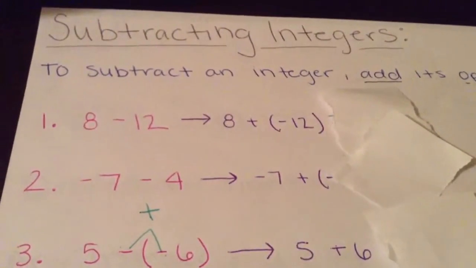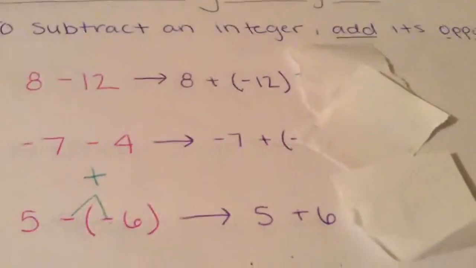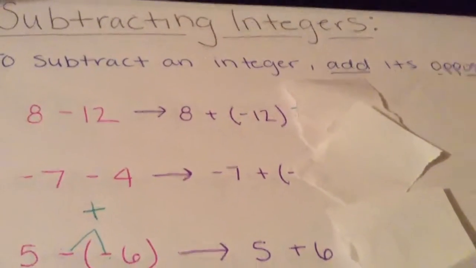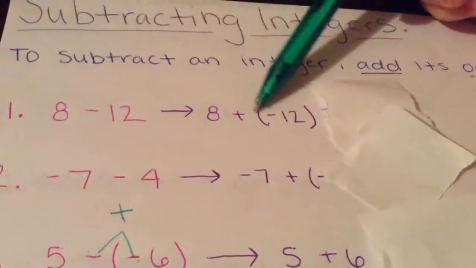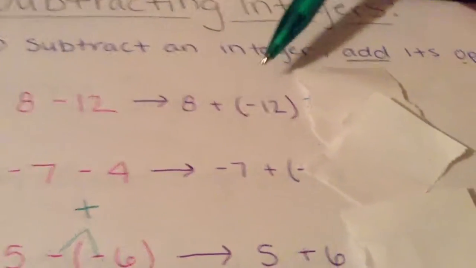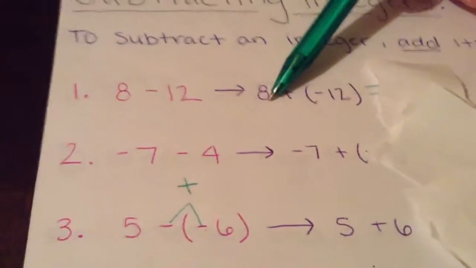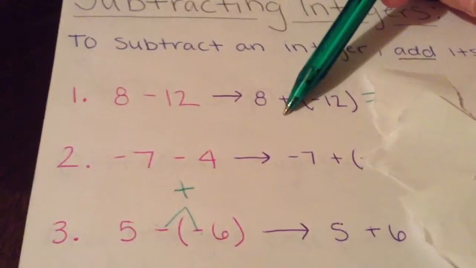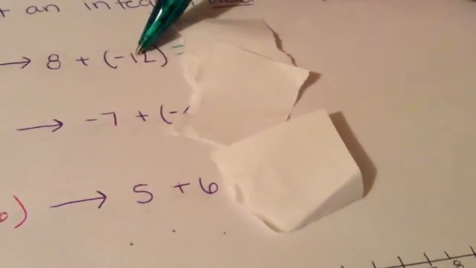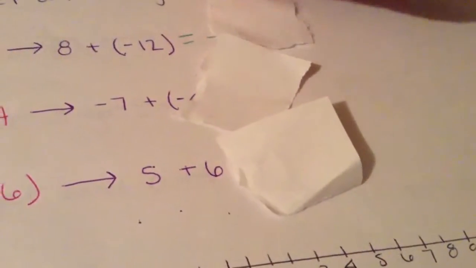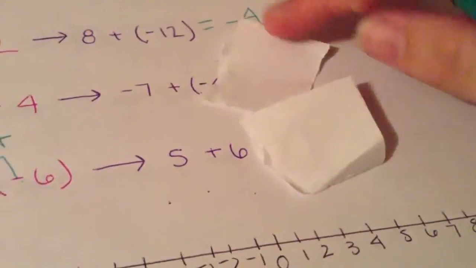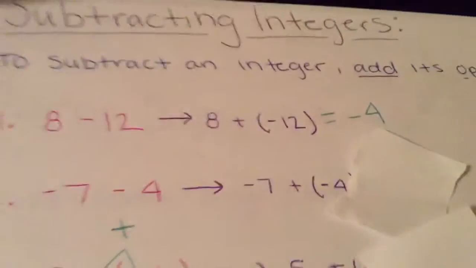So what we do when subtracting integers is we kind of make it look like we're adding them at the same time, okay? Because it's exactly the same thing. So we have our 8, and we're going to put a positive sign, and we're going to put parentheses around our negative 12. Okay, so then it kind of looks like what we were just doing. Our 8 plus negative 12. So 12 is the bigger number, so we know it's definitely going to be negative, right? So we have our negative 4.